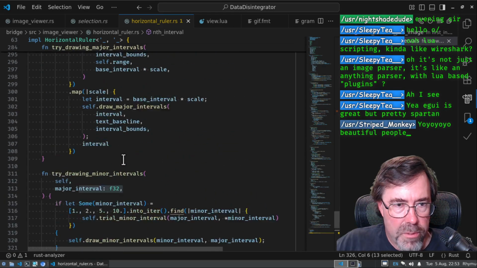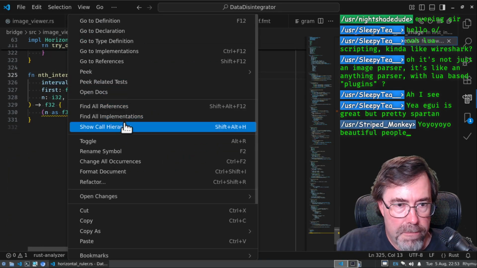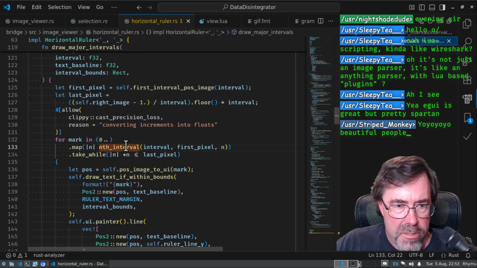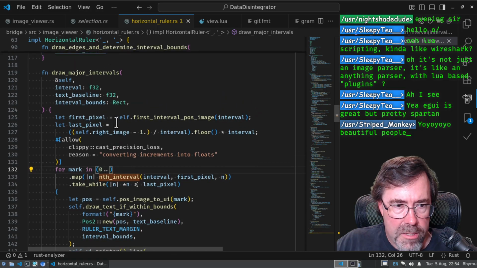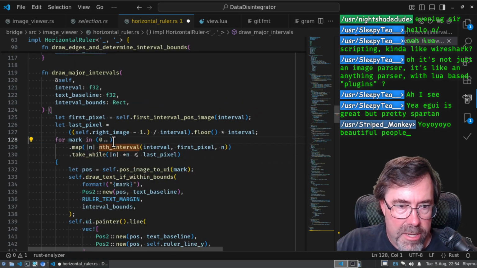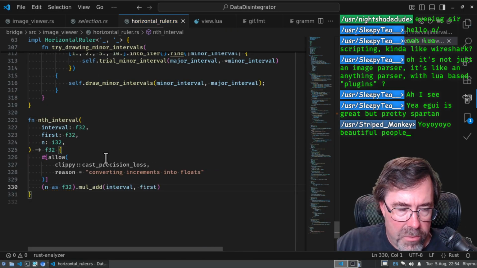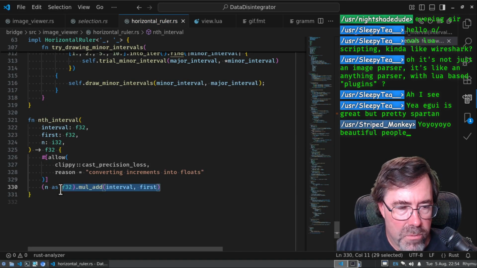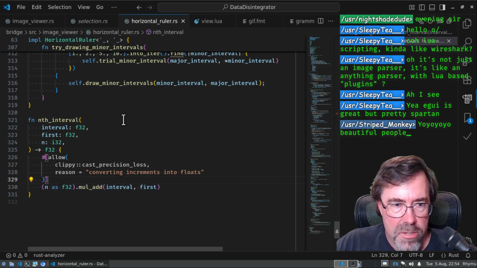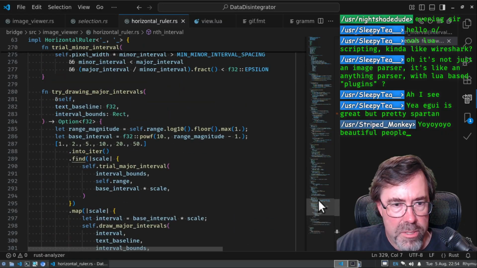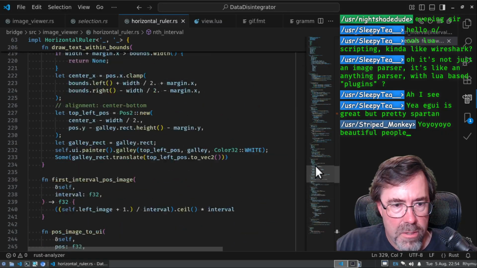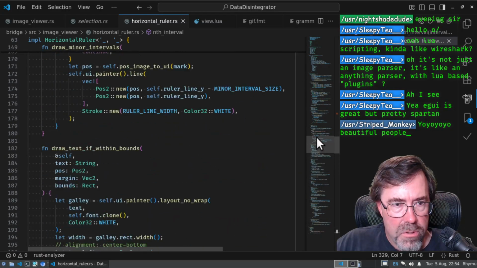Where is it pulled from? I can do a history search to find it. There. So I can, yeah, that was the whole point, to find that and take it out and put it here. Sometimes it lets me put in what I think is an expression, and sometimes it doesn't. There it let me do it, which is nice. So I can find the other place where this is done, right? In the draw minor intervals.